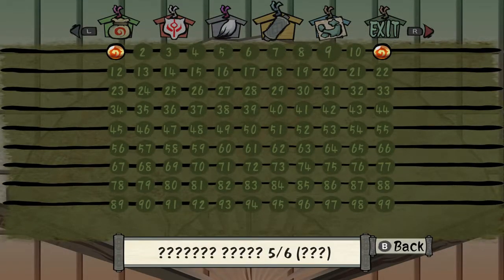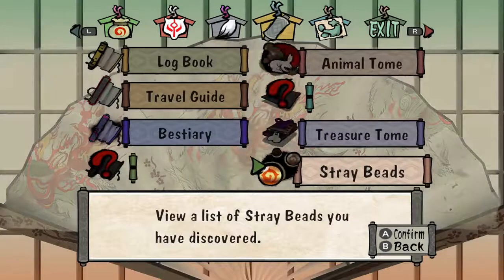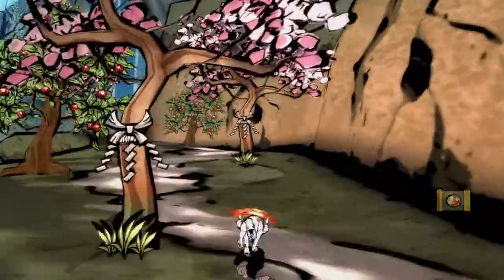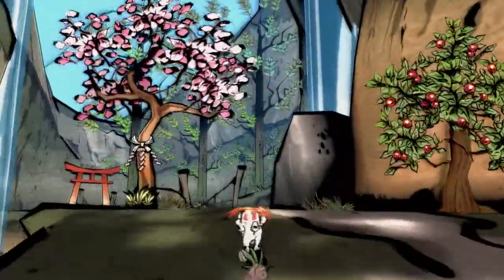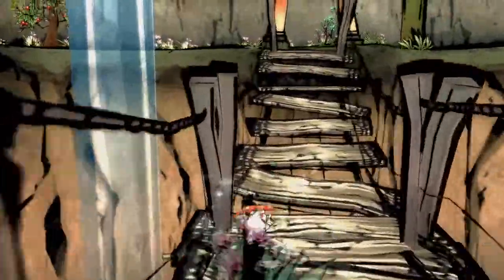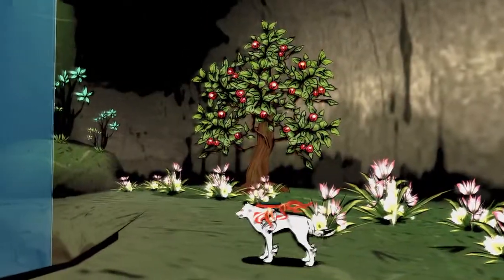We're not going to get our stray beads nearly in order. This is the only bead in Hana Valley, as you can see. The beads are more in order of the areas. So, of course, the first place is Kamiki Village. There are 6. Then Shinshu Field. There are 6. Just one here in Hana Valley.